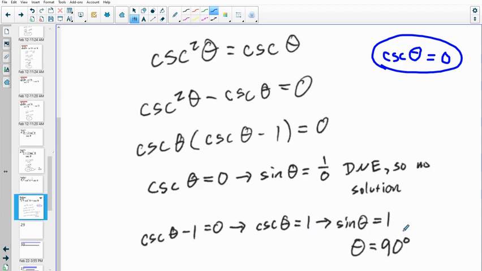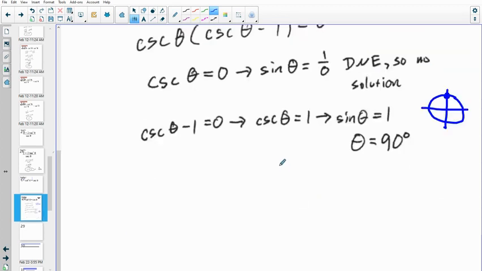And finally, we're back to the unit circle. For what value of theta is sine equal to 1? Maybe you're imagining the little unit circle in your head. But if I have a sine value that's 1, I must be up at the top of the unit circle. If I want an angle between 0 degrees and 360 degrees, my only answer is 90. If I want all real answers, then it would be 90 plus 360n, where n is an integer. I didn't specify on this one, and I think on your test it's not going to be a big deal. But for all real solutions, I'm going to write this one out with text.